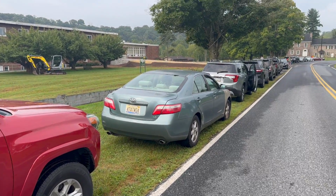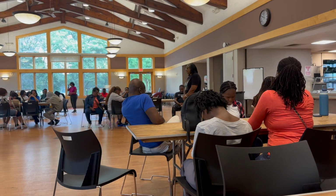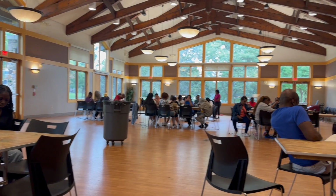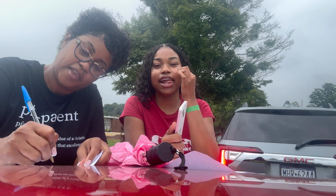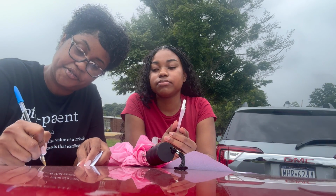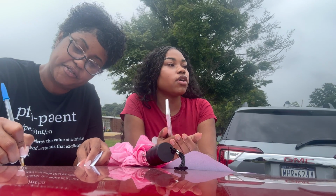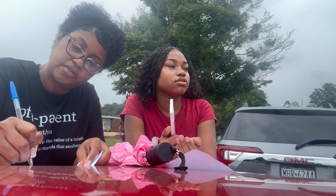By the time we got to campus, cars were already lined up, ready to start moving their daughters into the dorm. But first, there was orientation for the parents and students to learn a little bit more about what dorm life would look like this school year. After that, we had to make our way outside so that we could fill out some paperwork before we could get her keys for the dormitory. So, you know how it is, emergency contacts, our information, her information. I filled it out as quickly as possible because I was trying to get into the dorm and get her moved in as soon as possible. But then it started raining, so that helped us move faster.